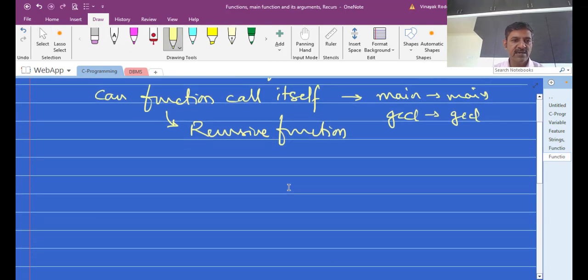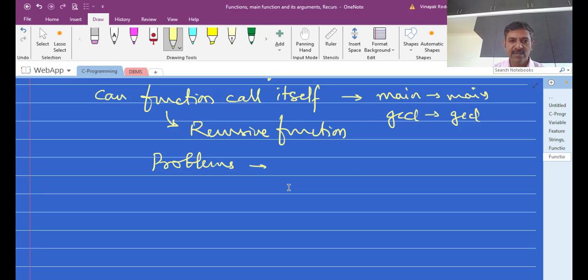This is useful whenever the problem that you are solving is of recursive nature. Remember, you cannot use recursion everywhere. It is only possible when the problem is recursive. For example, you know that n factorial can be written as n into n minus 1 factorial. So the factorial is appearing on both the left hand side as well as on the right hand side.